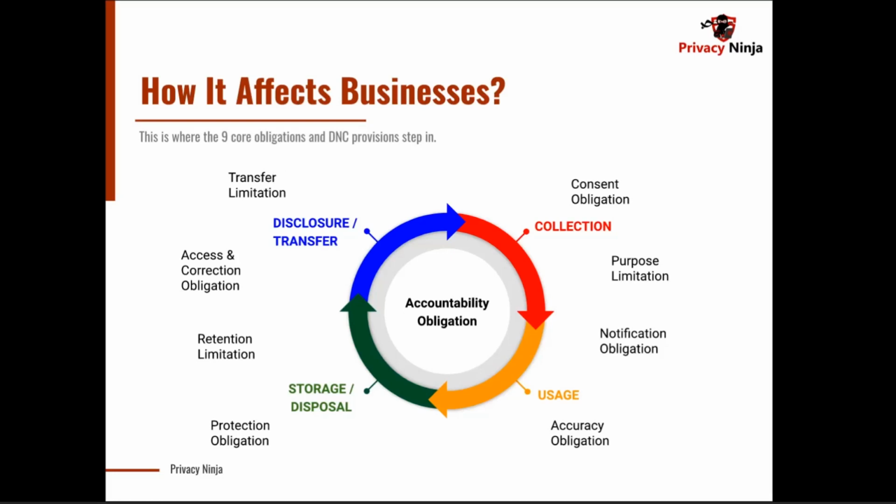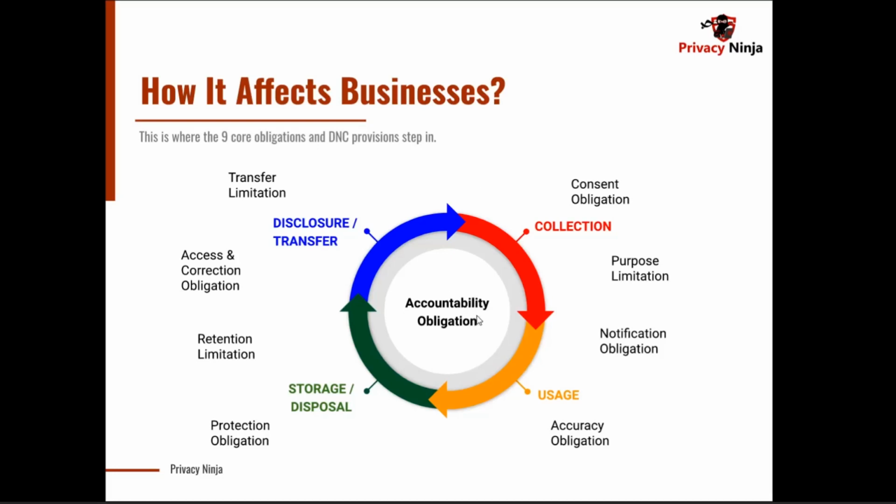And transfer limitation. If your business is transferring personal data overseas, such as storing the data in the cloud, you've got to ensure that the transfer meets the PDPA's data protection requirements. Why? This is to ensure that the data being transferred is offered a comparable level of data protection as that provided by the PDPA.